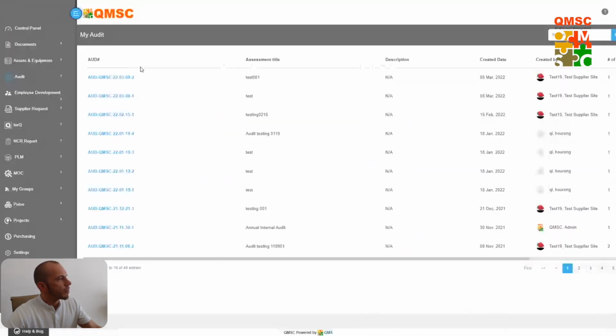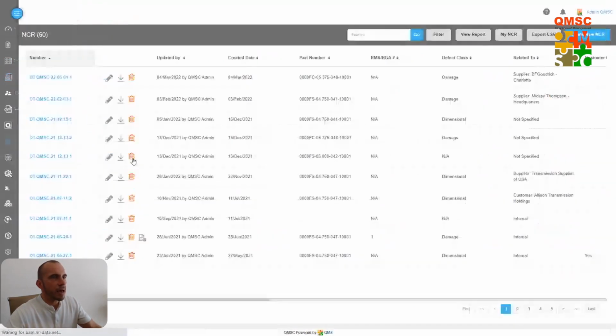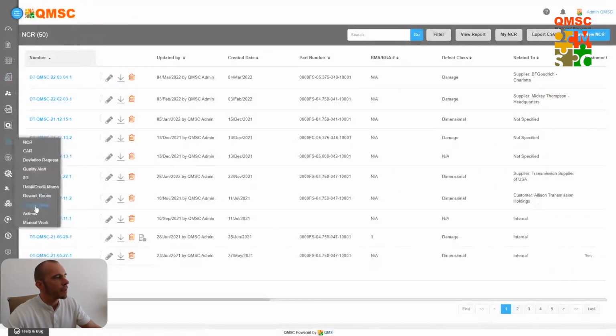One of the other things I'd like to point out is our non-conformance management. Really, it's problem resolution. Our non-conformance management system is a material review board type non-conformance process. It's very, very flexible. It's easy to configure. You, on your side as a QMSC customer, will be able to add and modify fields.